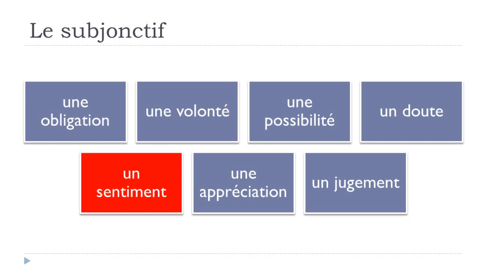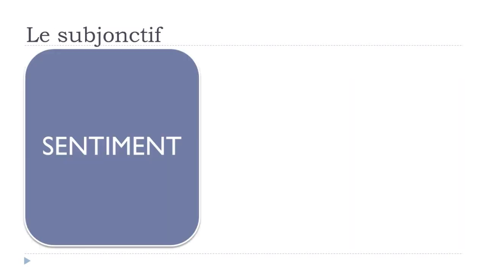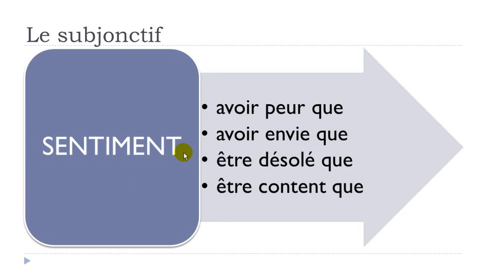Let's see the next one. Un sentiment, a feeling. Okay, so for this sentiment, let's see what we've got. So we could have avoir peur que, to be afraid that. Avoir envie que, well, it could be translated as to want, to fancy. Être désolé que, to be sorry that. Être content que, to be happy, satisfied.